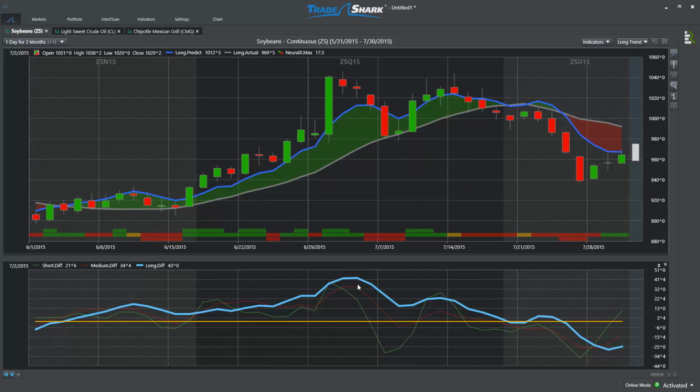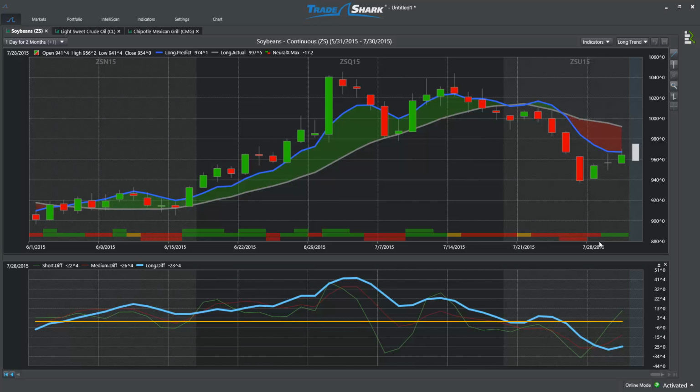Once we hit this high at about 1040, the market slowly starts to grind lower, and we can see each predictive difference starting to turn in line with that assessment. Eventually, once all predictive differences get below the zero line, and we have some crossovers from the long-term predictive moving average, the weakness really sets into the market. Additionally, we will want to combine the slope and trajectory of each predictive difference with tools like the neural index, which will always give us a highly accurate view of short-term trend direction.